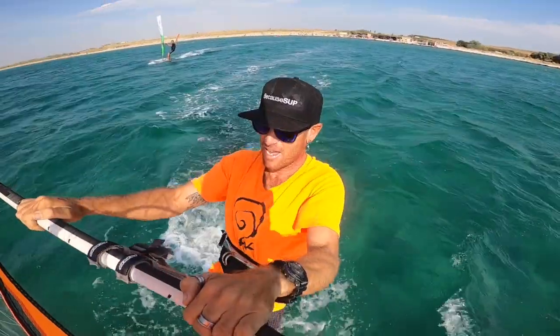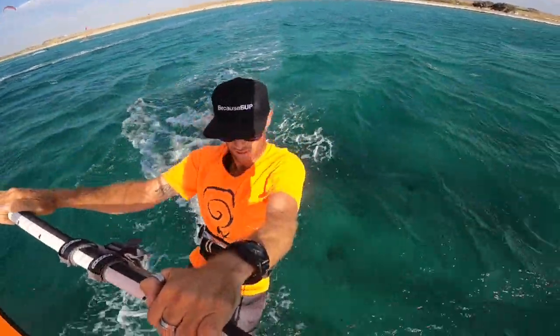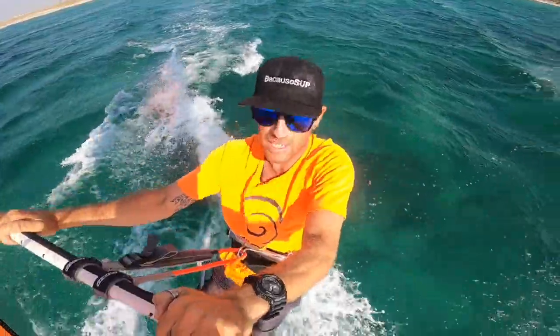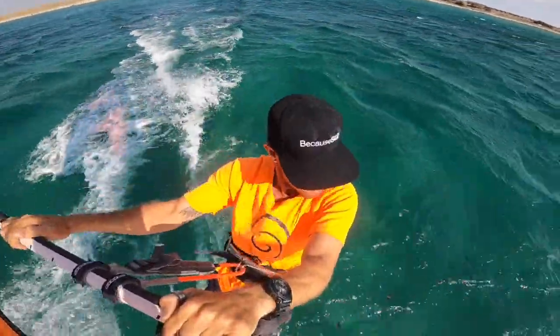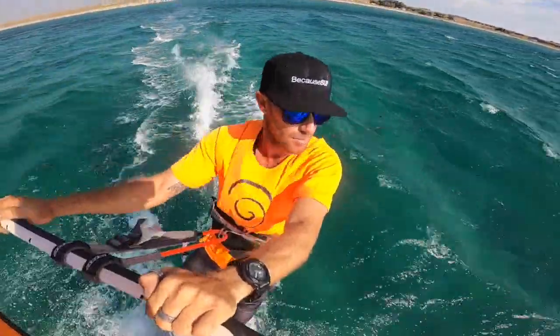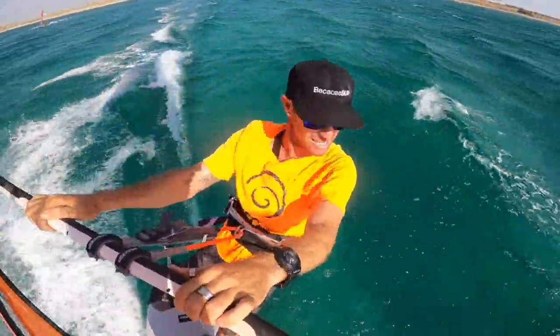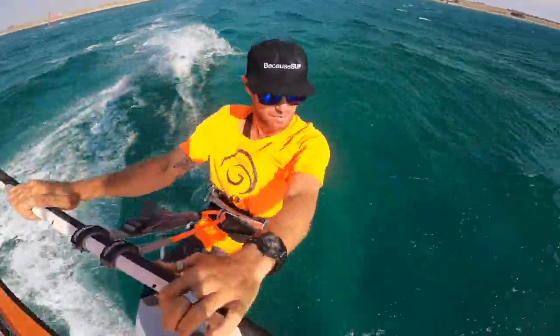The other thing I've done is I put my boom up just a little bit before I set the outhaul, so it's slightly higher than normal. And I've done that for two reasons. Firstly, if the boom is a little bit higher, I'm going to be a little bit lower. I'm already going to be in a low, driving, Super 7 style stance, which is going to be a lot easier to control things as it starts to get windier and wavier like it is. Woohoo! First jump, lame.